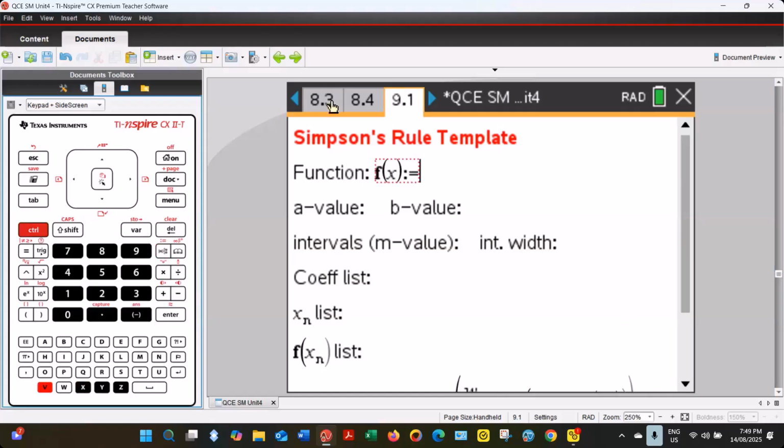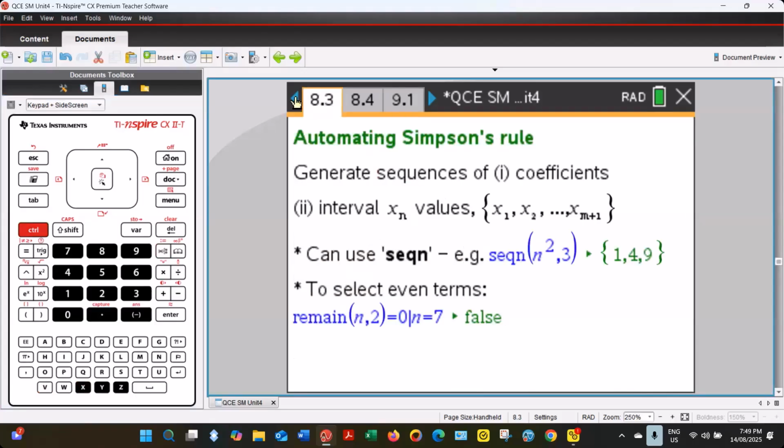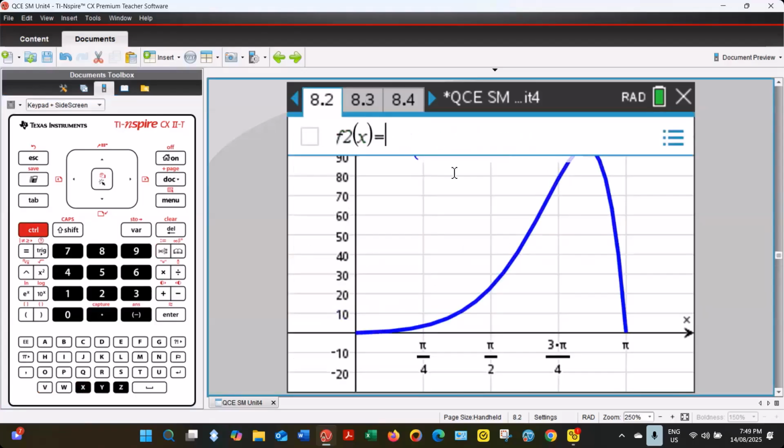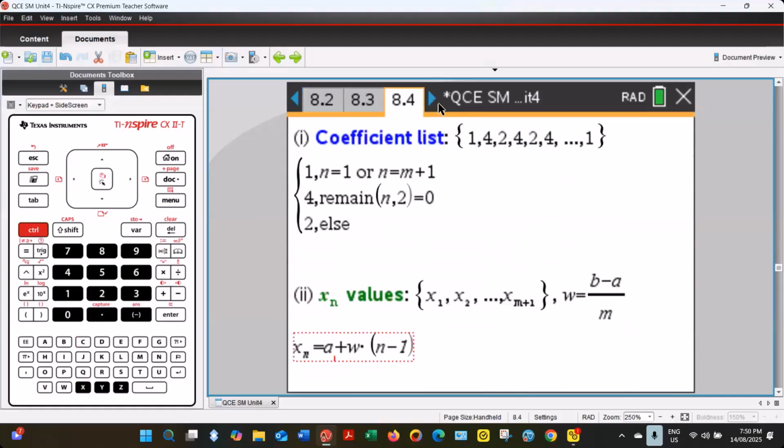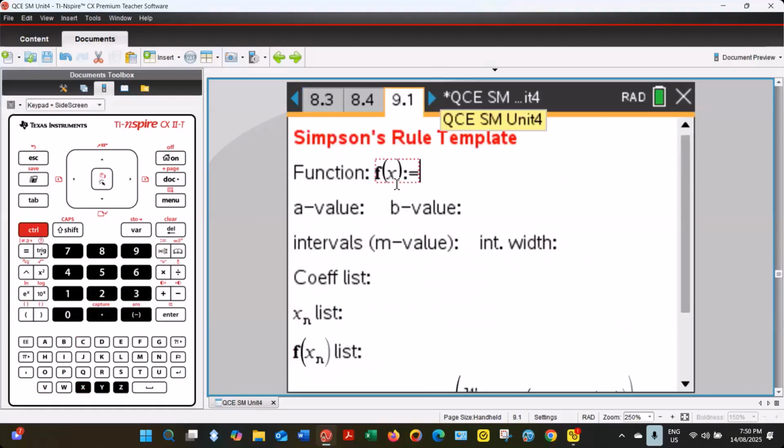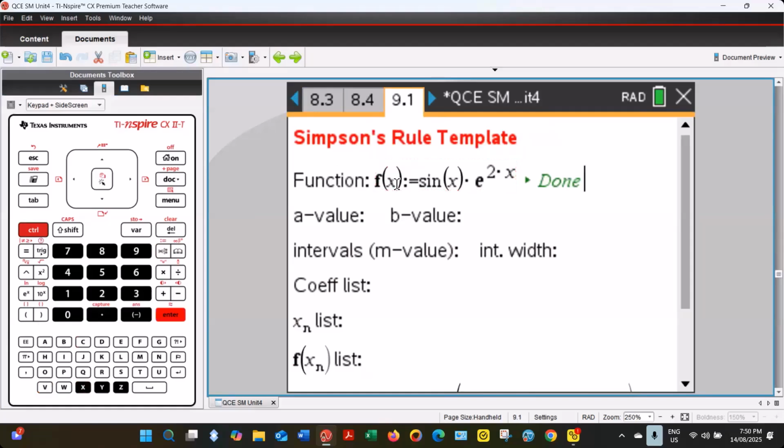No, it's not pasting. Okay, let's do it again. I'll just Control C. There we go.